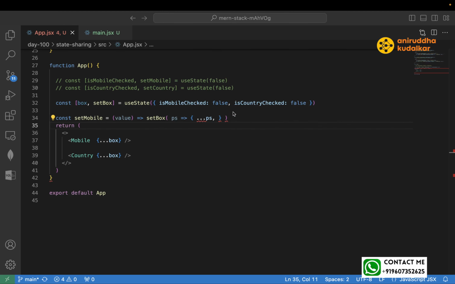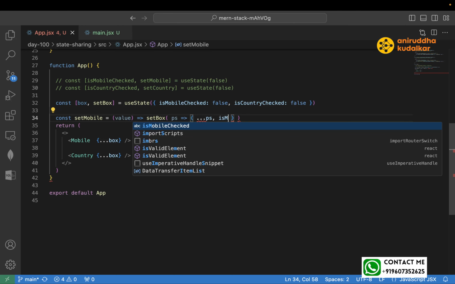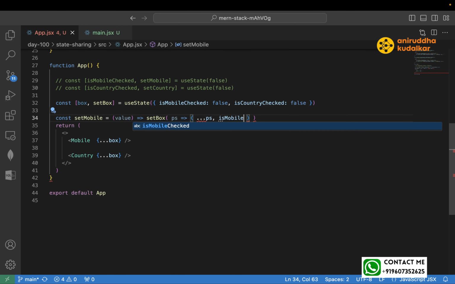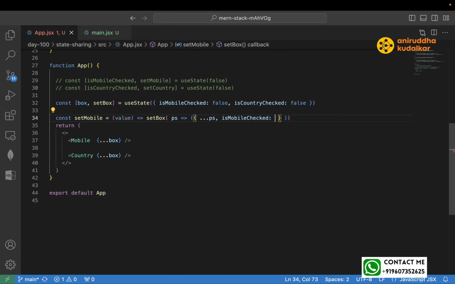And here we need to set the isMobileChecked. Now here this value, so this is the previous state. Okay, we need one bracket over here. So this is for this bracket, and false. So from here we can set the mobile state.